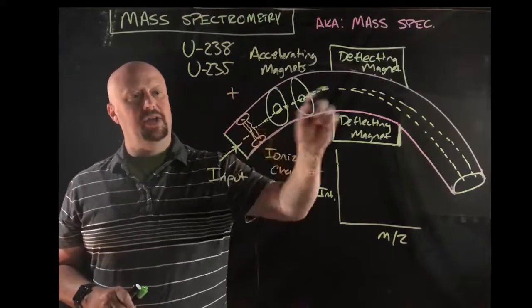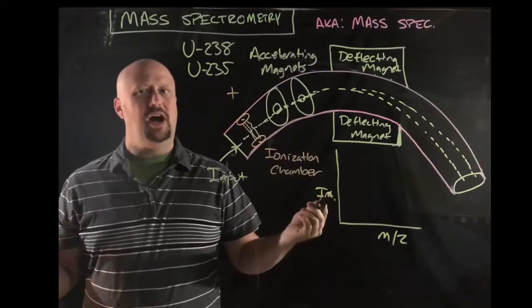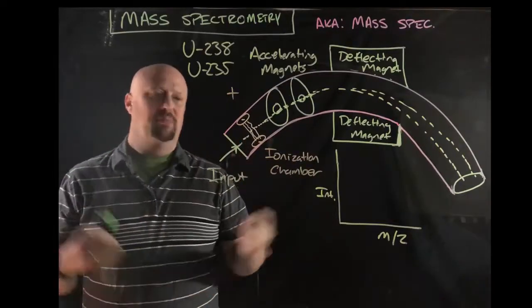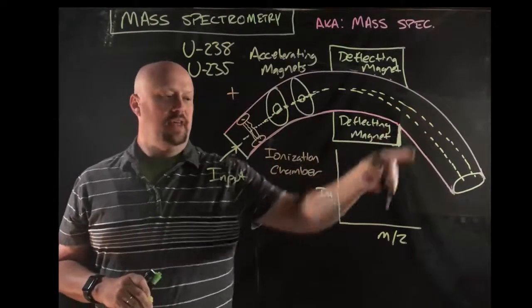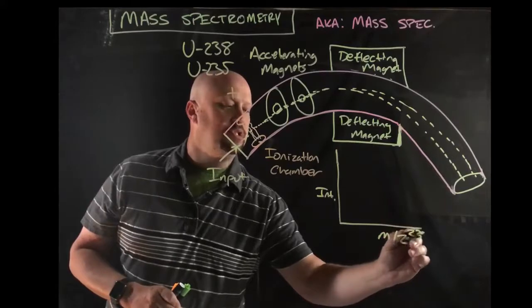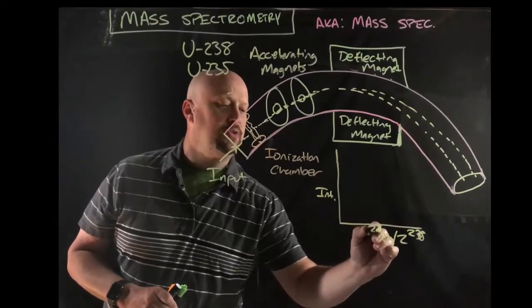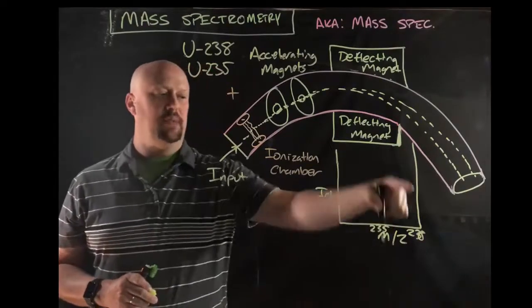Now in theory we've got mostly the same charges coming out of the ionization chamber here, and not all. They're going to be broken up a little bit, but if we wanted everything to look pretty, we'd assume that they all ended up with the same charge, and then we get a mass. And so, like in our case here, let's say that this was 238, maybe over here is 235. I'd get a really big signal at the 238 part.